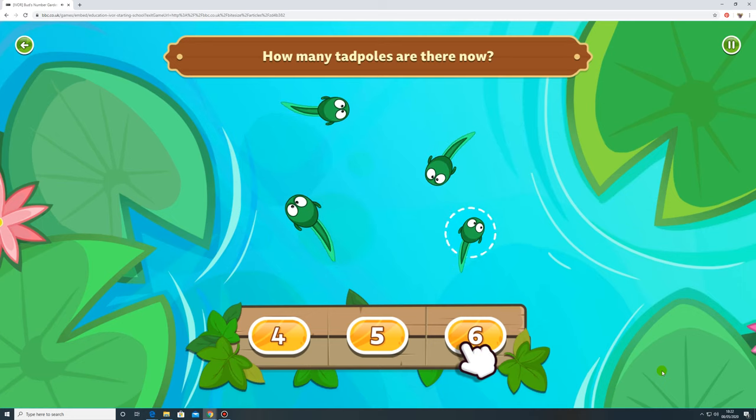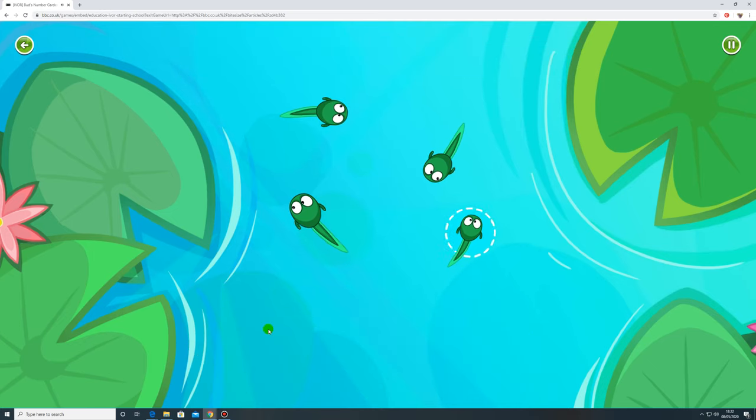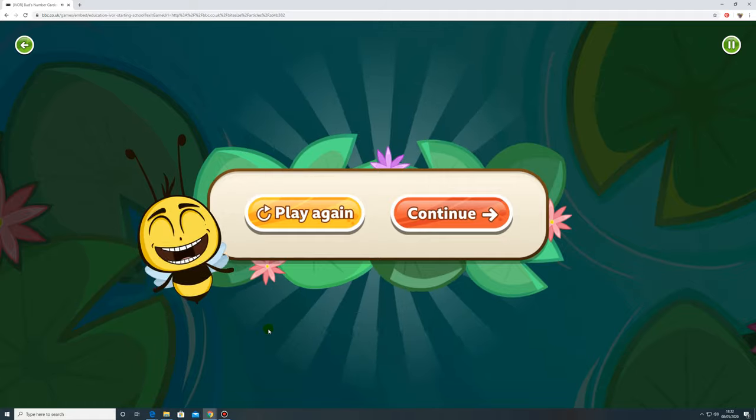Tap the number you think is right. 4. That's right. 1 more than 3 is 4. There are 4 tadpoles now. You did amazingly. I knew I could.